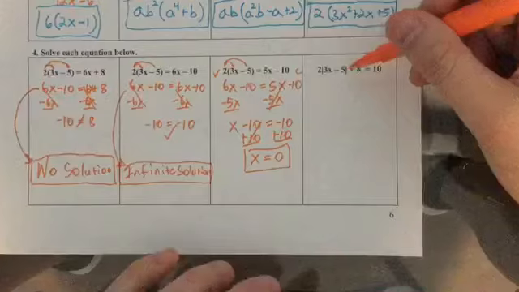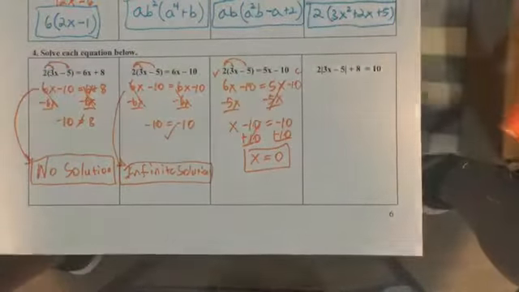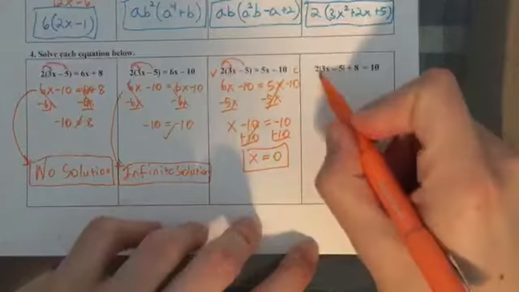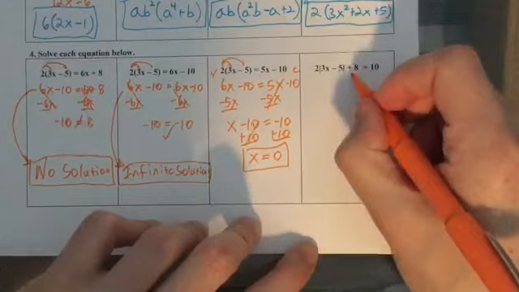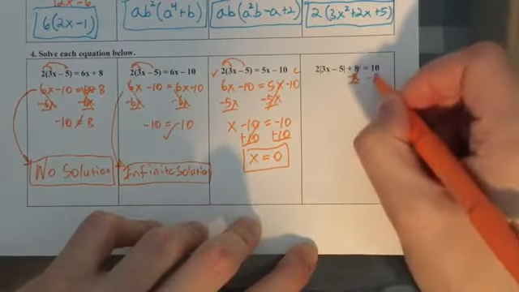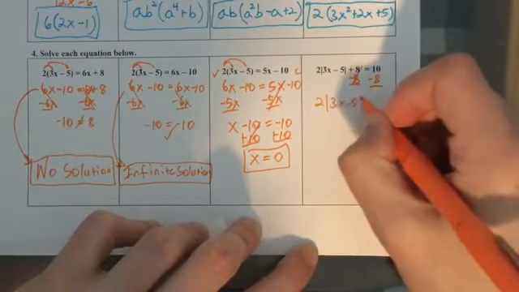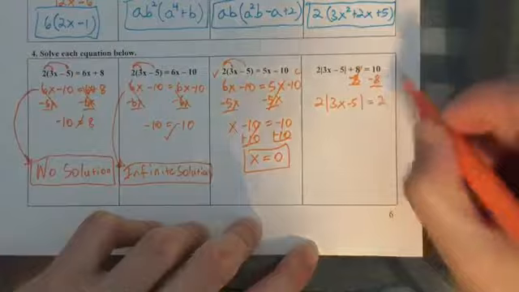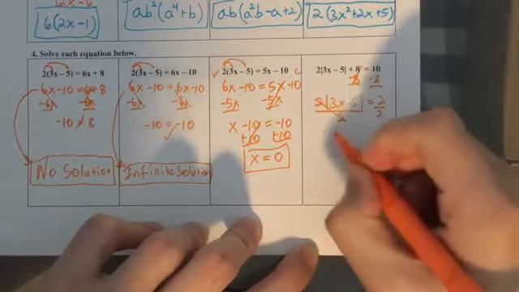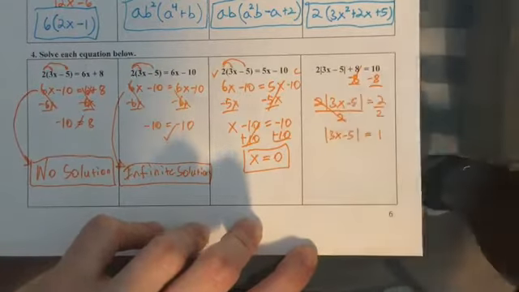Now here, a real throwback, our absolute value equations. Haven't done that in a long time. Remember, these were really cool. We had to first isolate the absolute value bars. So treating that almost as if it was a variable in the equation. So we subtract our constants. We get 2 times the absolute value of 3x minus 5 equals 2. Divide both sides by 2. We get absolute value of 3x minus 5 equals 1.